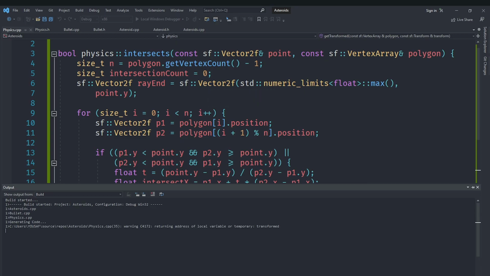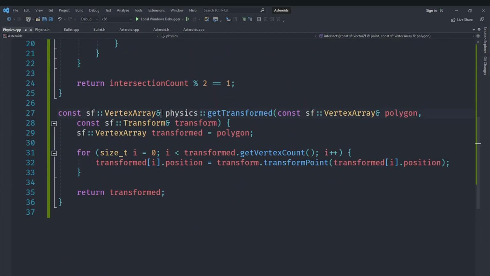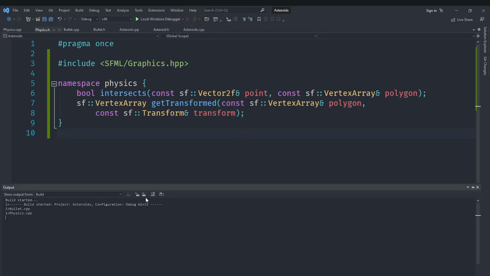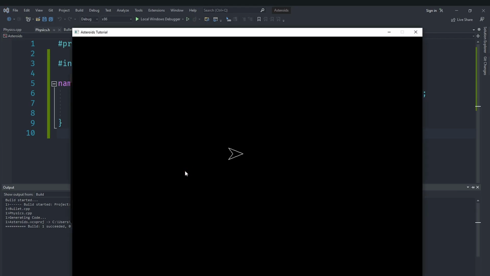So let's run that. You can see it compiles everything, and well, it does give us a bit of a problem actually. I just realized we should not be returning a const reference here, since we are creating a temporary thing here. So we'll not return that, but instead return a copy, because we were returning a const reference to a local thing, and you should generally not return references or pointers to local variables. Even though it's a const reference, we are going to still change it to return a copy instead. Alright, we'll run this now, and hopefully this will work correctly. It gave us a warning, so you should not really ignore warnings all the time. Sometimes they can be ignored, but sometimes you should listen to what the compiler is saying.